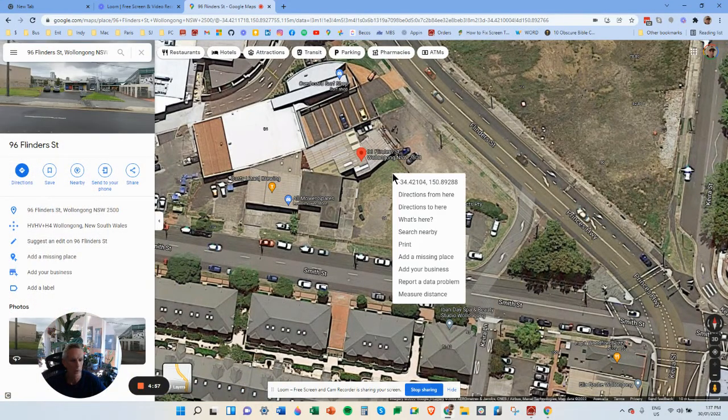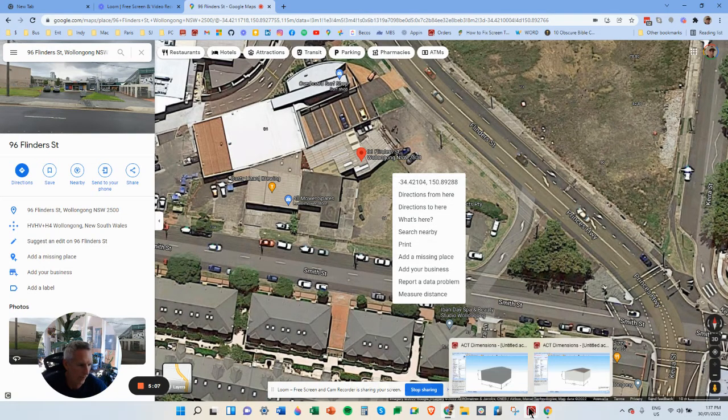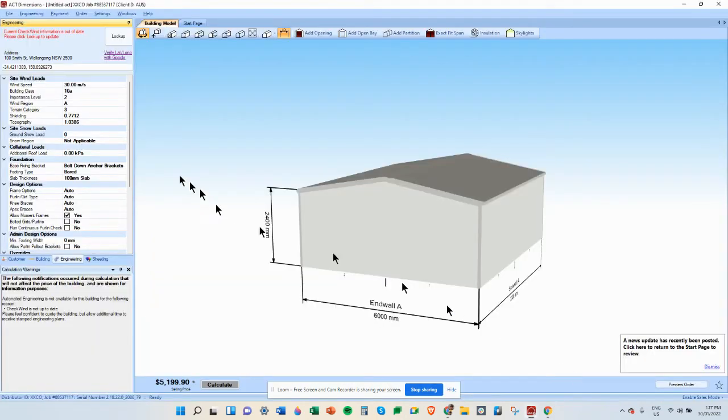So I will right click on that and you will notice it will bring up a longitude and latitude. Once you've right clicked on it, you can then go back to the program, and in the program you can then highlight the existing one and then paste in, Control V, the actual longitude and latitude of the site.